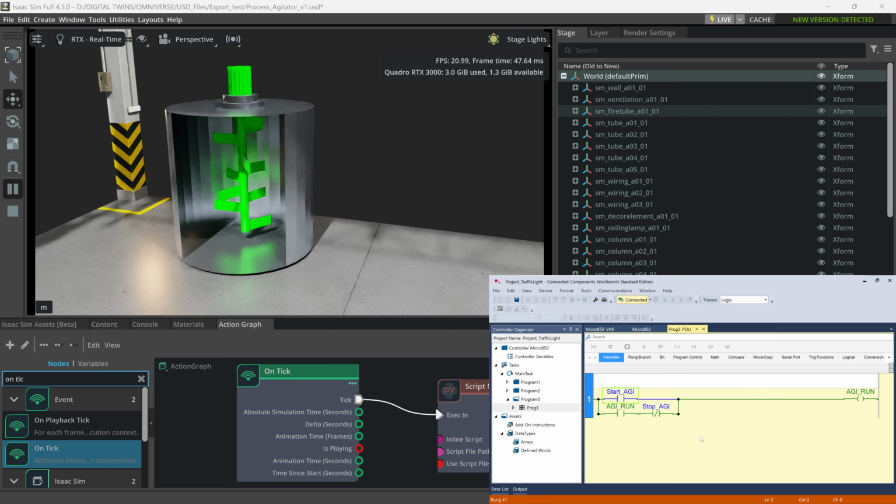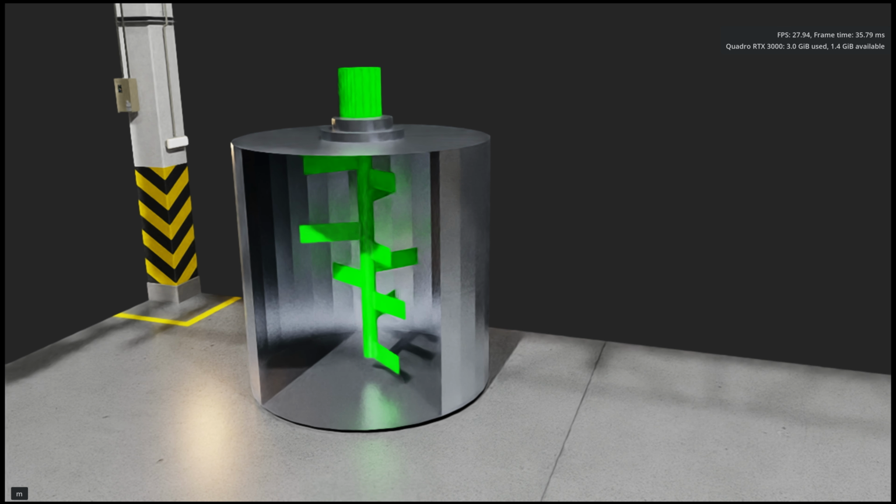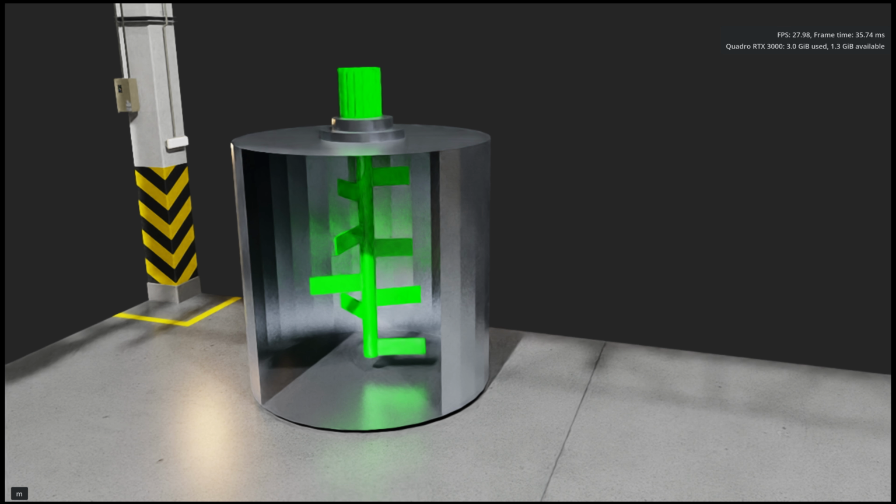Digital twins like this one are not only about visualization, they are about learning, teaching, and innovation. They allow us to design, experiment, and train without stopping production or risking real equipment.